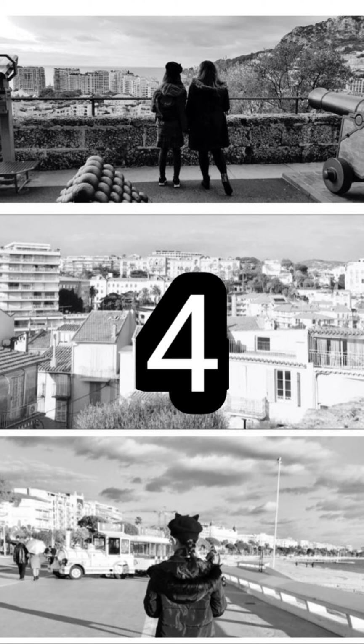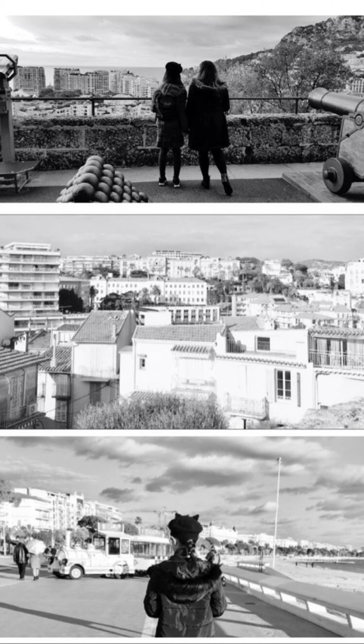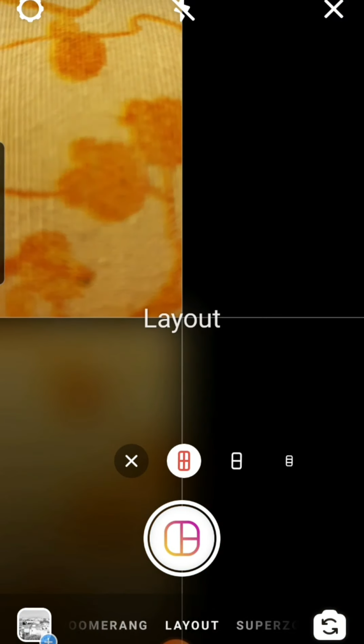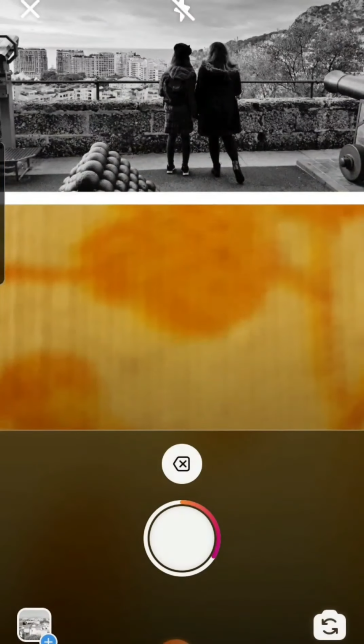Okay, so next, IG story, which is very simple. I just chose 3 photos which are cohesive or within the same theme. This time again you choose layout and then choose the 3 frame option and then add the pictures.